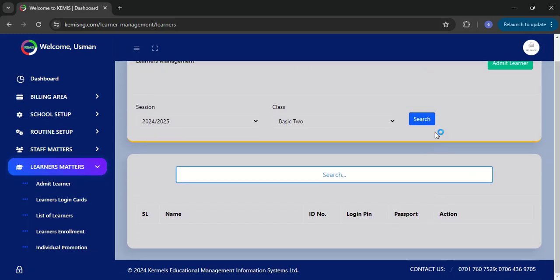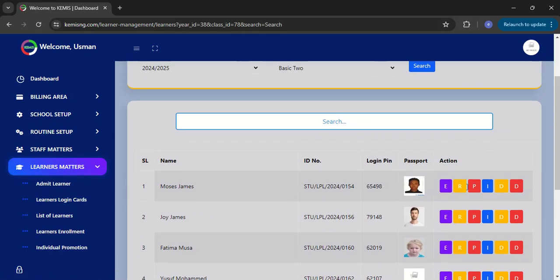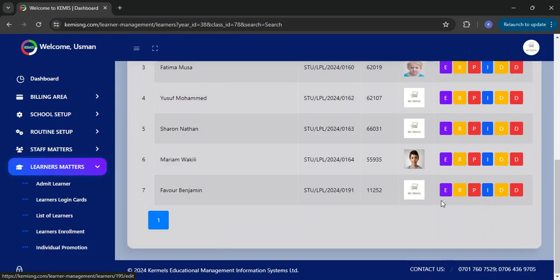The next button is the, let's click on search again. The next button here is remove. So this is possible. It's very important after you've promoted some learners. Let's assume you mass promote learners, so those that are not in that class, they'll also be promoted during that mass promotion. Okay, so you can remove them. That is what that button stands for. We'll show you that later on when we're doing promotion.